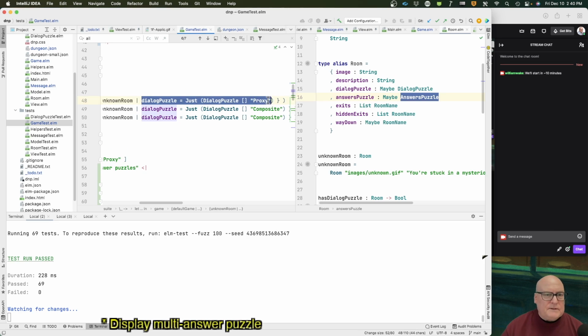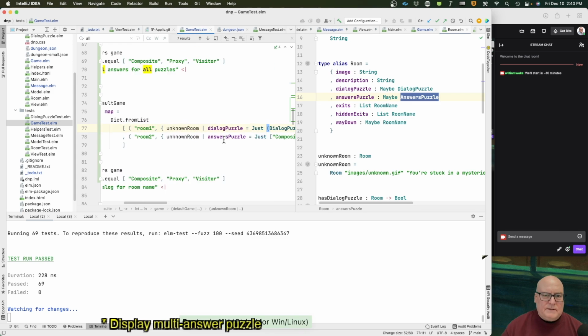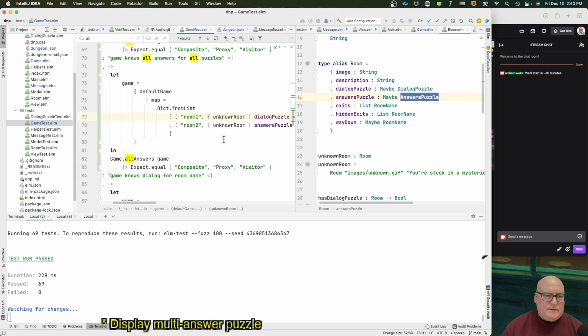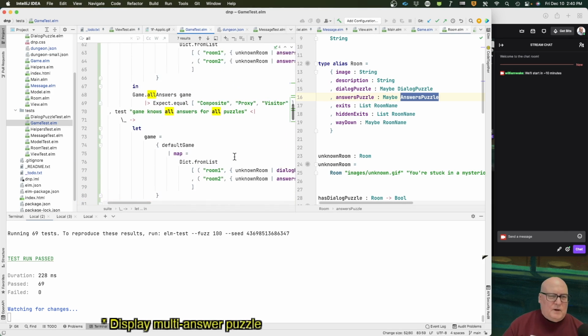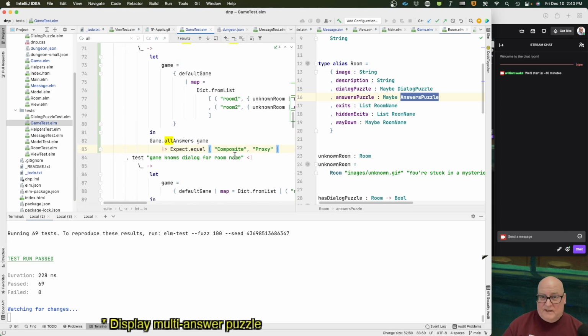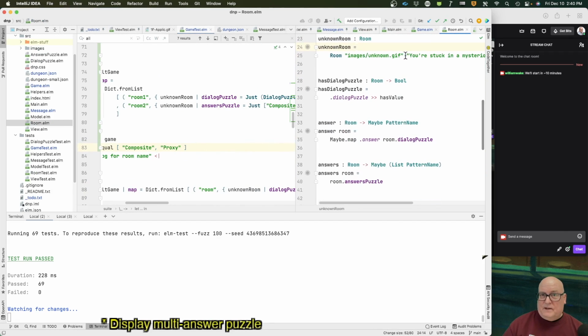Dialog puzzle equals that. And composite, so proxy and composite. Okay. So I want these to be the union of the answers to all of them.